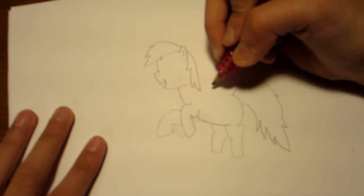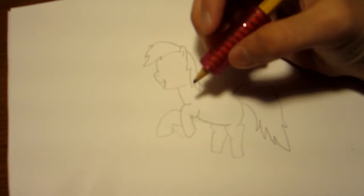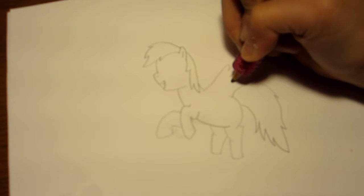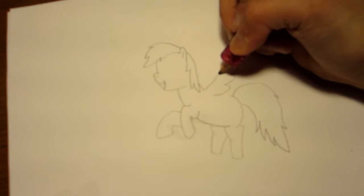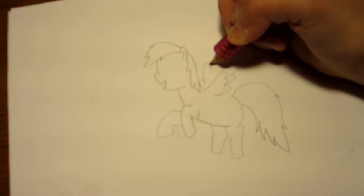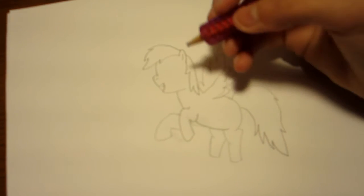And then onto her wings. Like Rainbow Dash's back a little bit there. Just kind of curve a line. Go out. Bump. Another bump. A shorter bump. An even shorter bump. Then there you go. Now about here, you can make like three bumps — that's just how their wings look in the show. Now just the background ones — it's basically kind of the same, only just some of it is covered up. And now just connect it, in case you didn't get the measurements right, like I didn't.